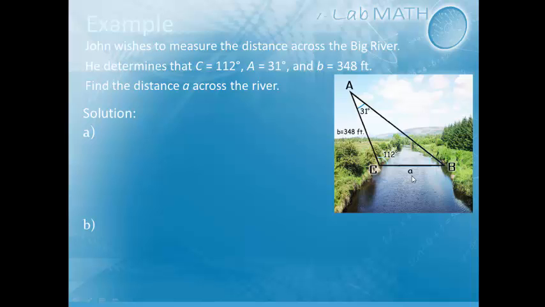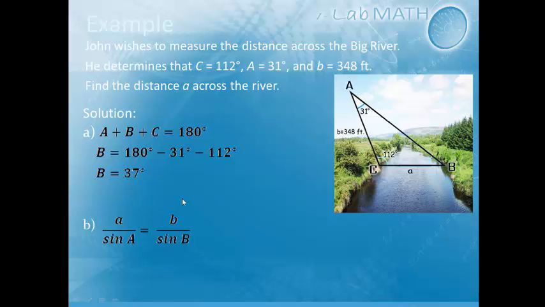When you were able to label that now, make sure that you have a side and an angle opposite, which are both given. So let's try to look at this. We have 31, that side is unknown. So that is not the pair we were looking for. So we have angle B and side b. But then we still do not know B. But we can get B using the theorem A plus B plus C equals 180. So looking for B, we are now able to get the value of B, which is 37 degrees. That will be the combination that we will be using.